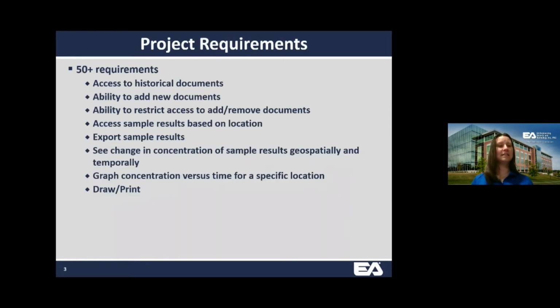So since we had an existing site, we were able to review that existing site and document all of the requirements. And that included managing those historical documents, adding new documents. But when we got to getting the data, this is where we started using that ArcGIS Online applications, how we could export the data, view the sample results geospatially and temporally, or create a graph.